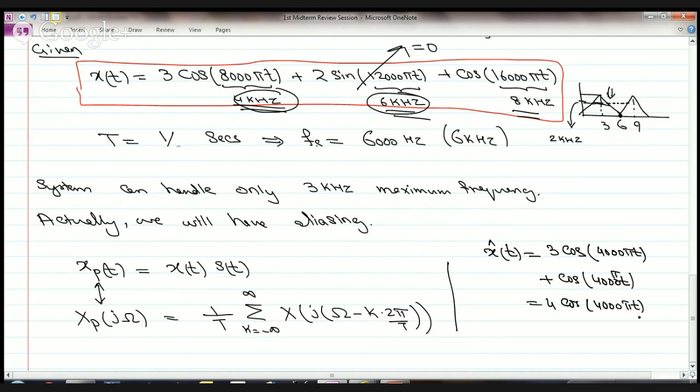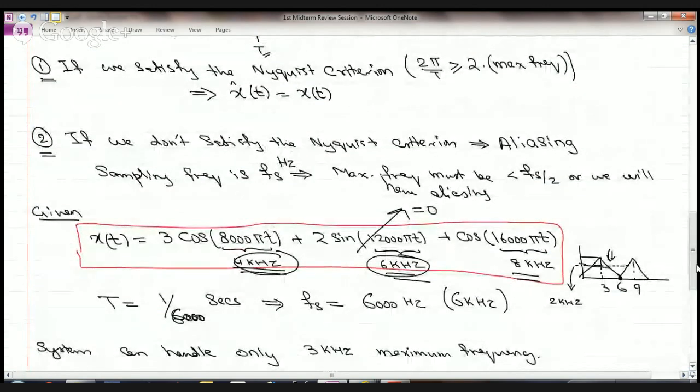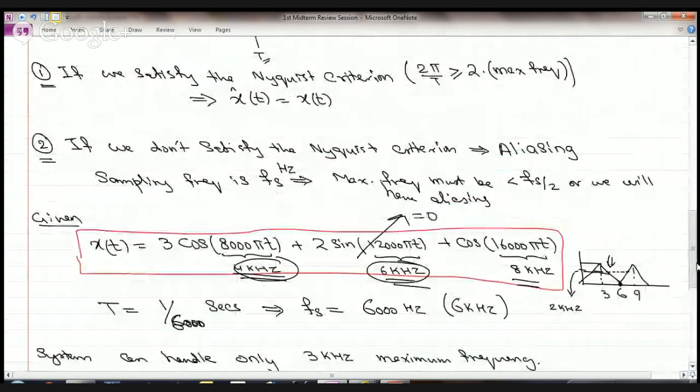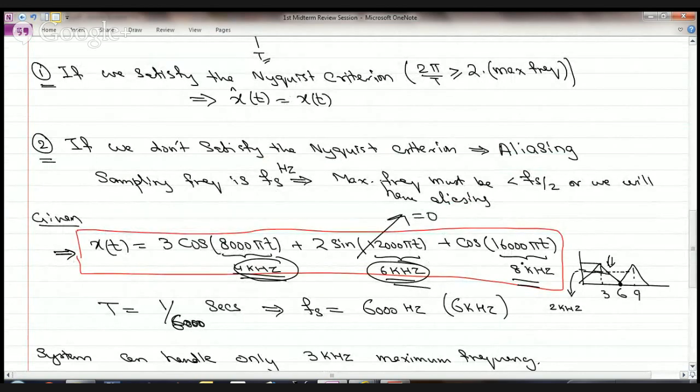Okay. What I was really looking for in this question is, can you understand that you will have aliasing? And then when you have pure cosines and sines, can you understand that the aliased version is simply given by this aliasing chart where you can just read off the values?